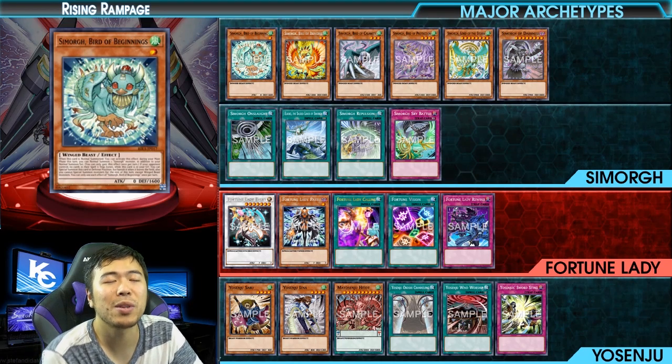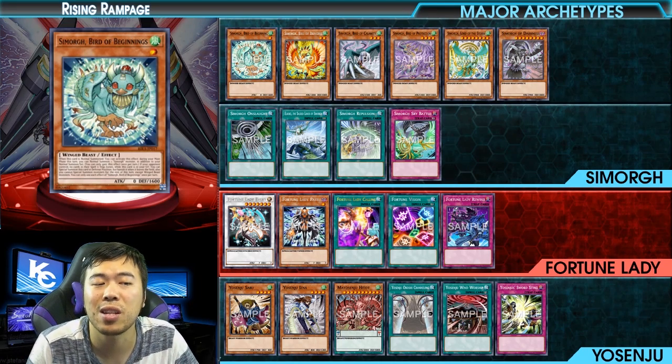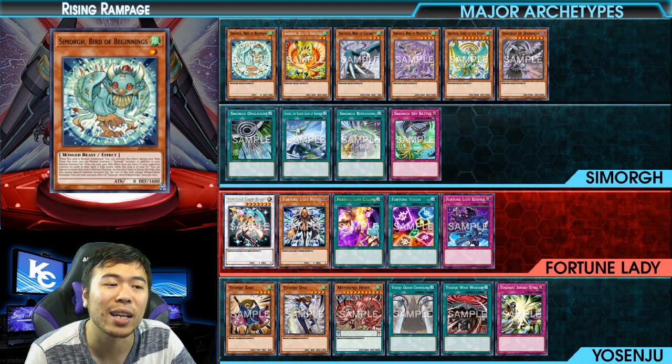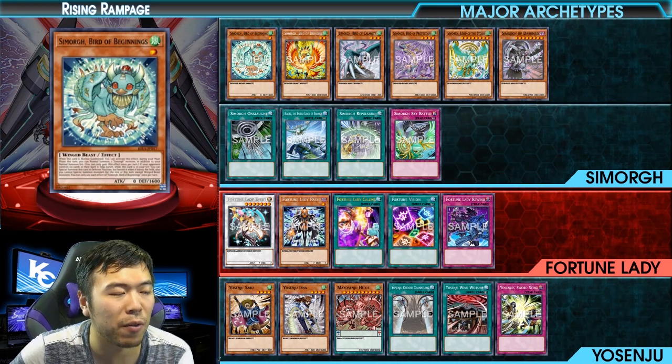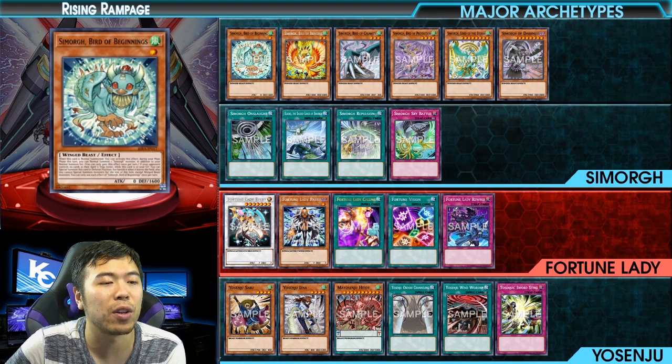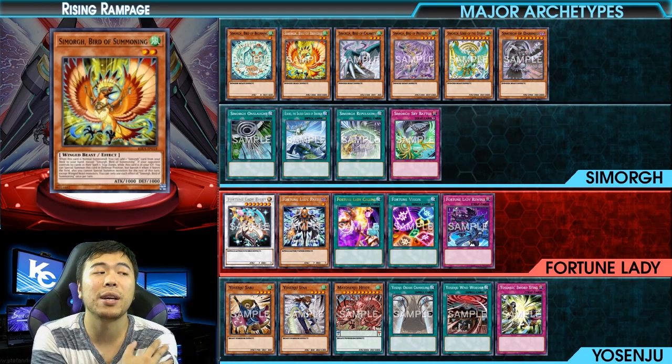But since you're a tribute summon based deck, you don't really rely on the Extra Deck. That means you can run Extravagance in your deck as well. Now looking into this particular deck, we also have Bird of Beginnings and the additional normal summon for the normal summon trigger.